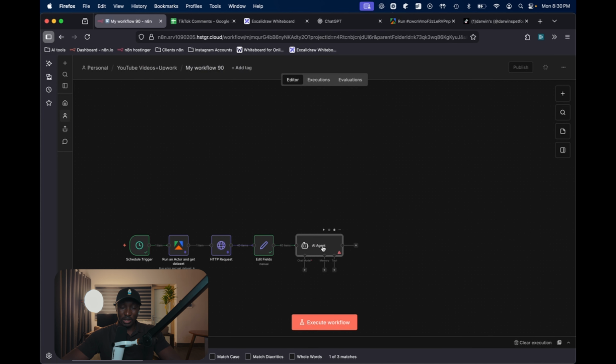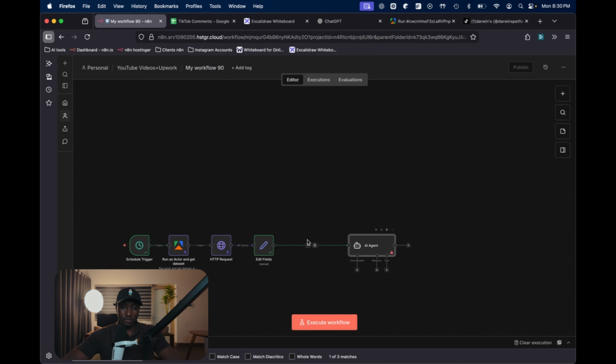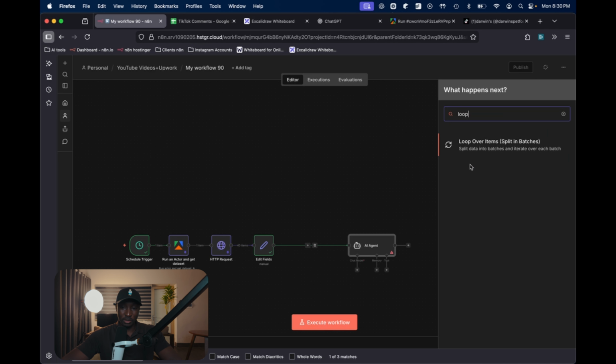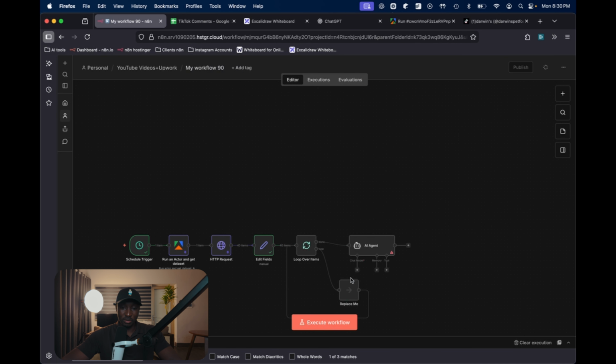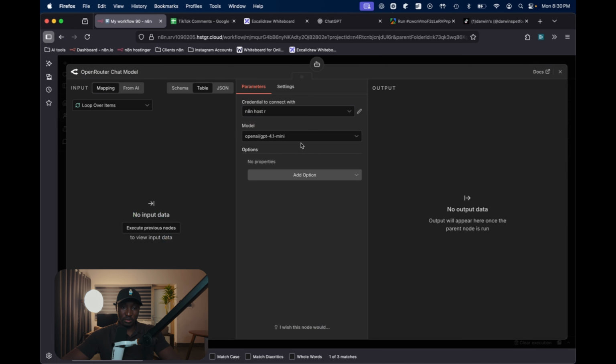Okay, but as we've done right now, we have the comments, right? Then the next step really is we gotta pull up the AI agent. We have 40 items, which means we're just gonna loop through this. It doesn't make sense to not loop through this at all. And then I'm gonna use OpenRouter, and I'm just gonna use Fast Grok.